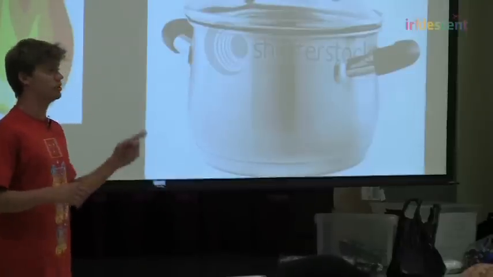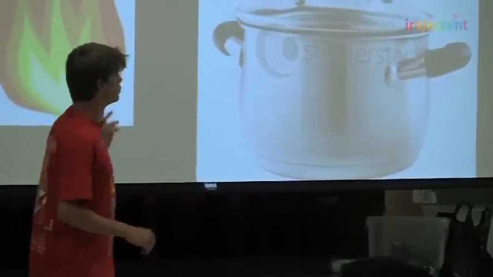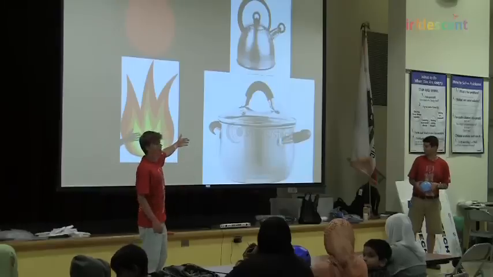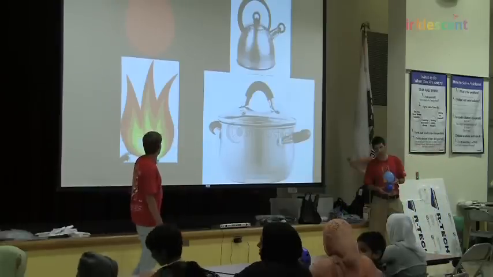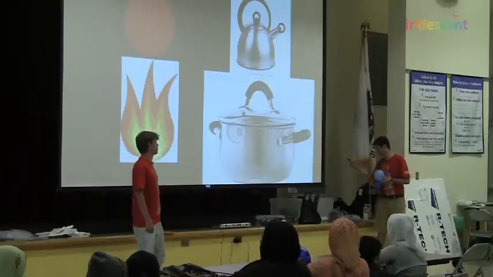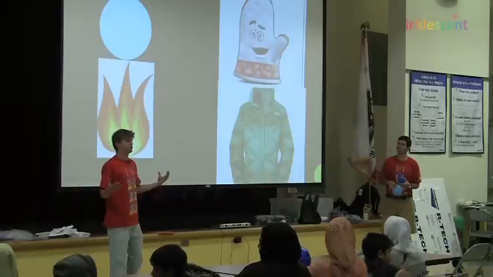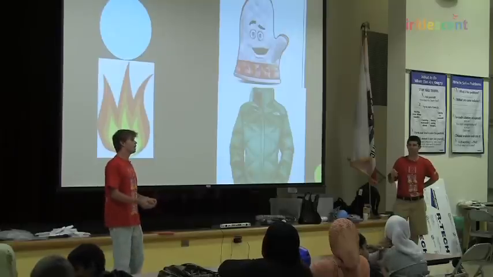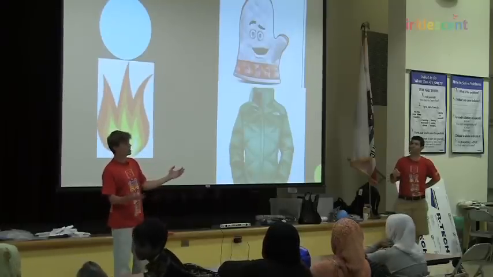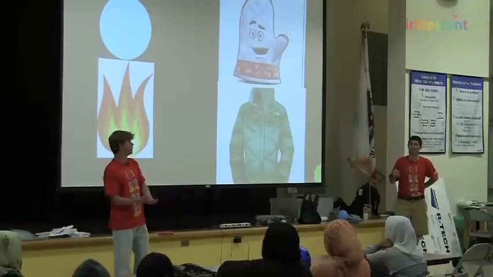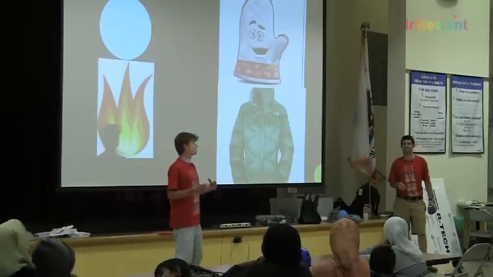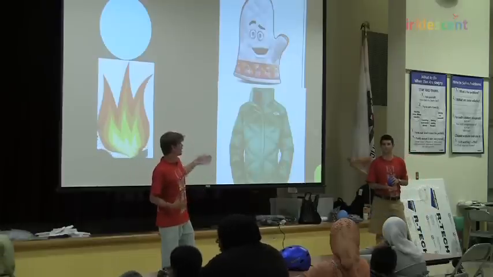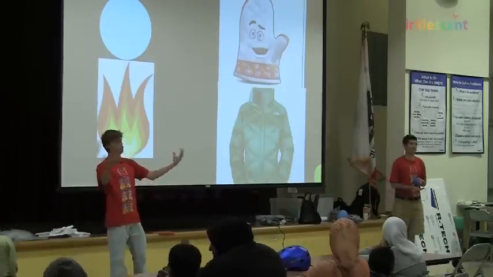There are two things: conductors and insulators. A conductor is something that easily transfers heat, or has a high thermal conductivity. These include things you cook with like pots and pans and a teapot - the heat directly touches the pot, heat is transferred, and it boils your water. Next, there are insulators, which do not allow heat to transfer easily. When you're trying to get a hot object out of the oven, use an oven mitt because the oven mitt does not allow the heat to transfer from the pan to your hand. Heat always travels from hotter objects to cooler objects, so in the winter you wear a jacket so that your heat doesn't go from your body to the outside air.